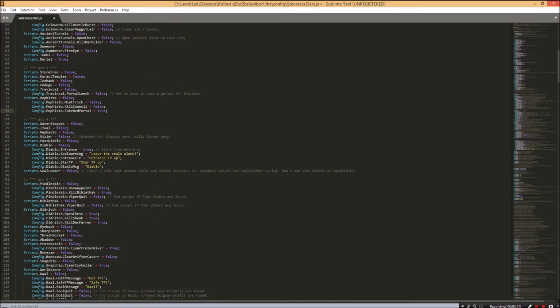Diablo, however, is a little bit more tricky. With Diablo, you not only have to turn line number 83 to true, but then you have to decide whether you want the Diablo runs to start at the entrance or at the star, and do you want the bot to say these sayings as they're going through. Now, if you've done it all before, you know that you can delete these and just leave the quotation marks so it won't say anything. That's highly recommended, to not have the bot say anything whatsoever.